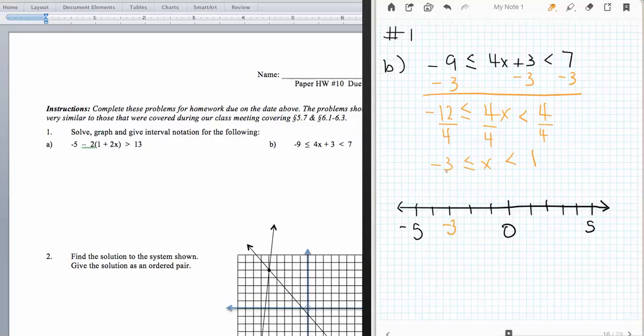So all I have to do is locate the left endpoint, locate the right endpoint. The left endpoint over here is equality, so that means it's included. So I'm going to use a bracket on it. And the right endpoint does not have any equality, so it's not included. So I'm just going to make a scoop. And then it's everything that's in between those. And that's my solution. Now my interval notation, left endpoint, tell everybody it's included, comma, up to, right endpoint 1, not included, so it's got a parenthesis on it, and we're all done. All right, that's the end of the review.